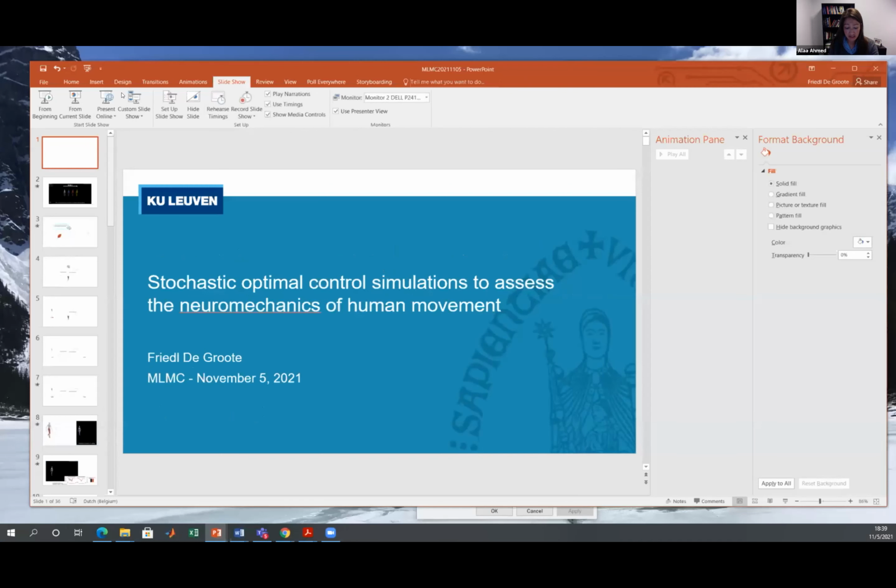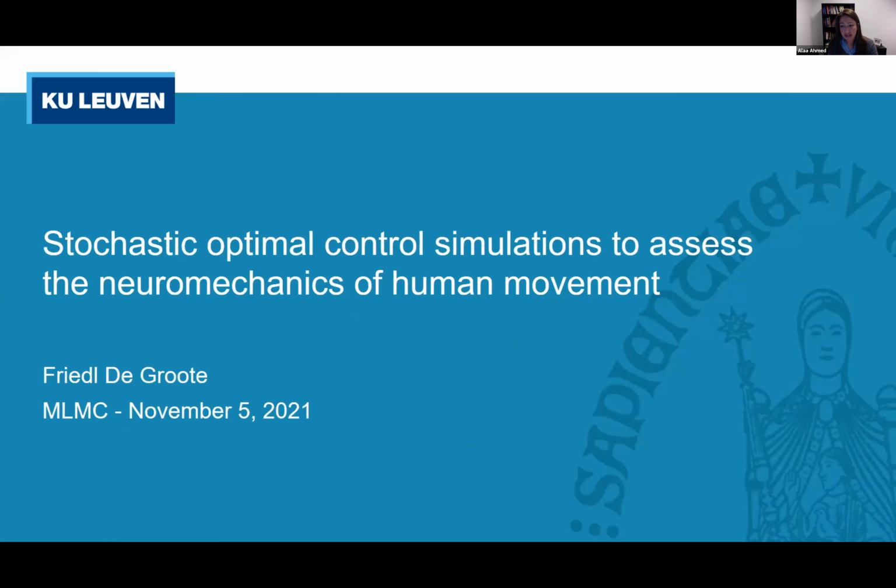Okay. So it's really my pleasure to introduce our final speaker of the day. Friedel de Groot is at KU Leuven, and she's a pioneer in developing musculoskeletal models of movement and has made really impressive cutting-edge contributions to the development of predictive simulations of movement using optimal control. And these simulations have provided a deeper understanding of the neuromechanics of movement in both healthy and clinical populations. And I saw recently, looking over your publications, that now you're applying these tools to dinosaur locomotion as well. So I'm excited to hear your talk.